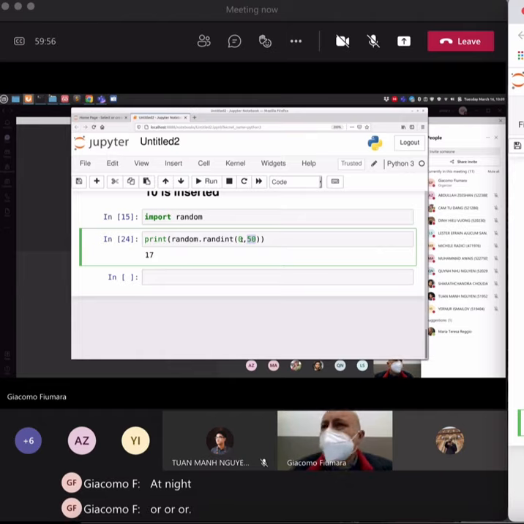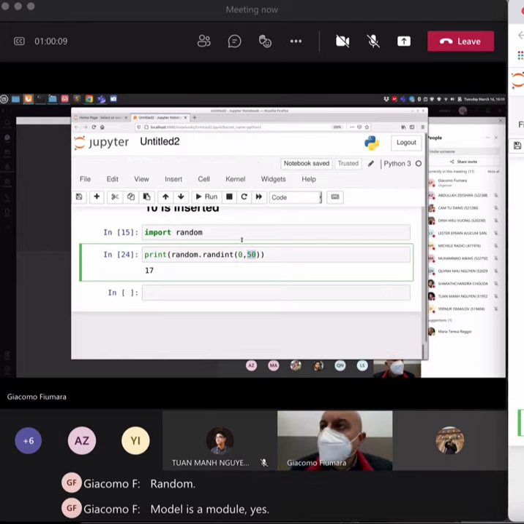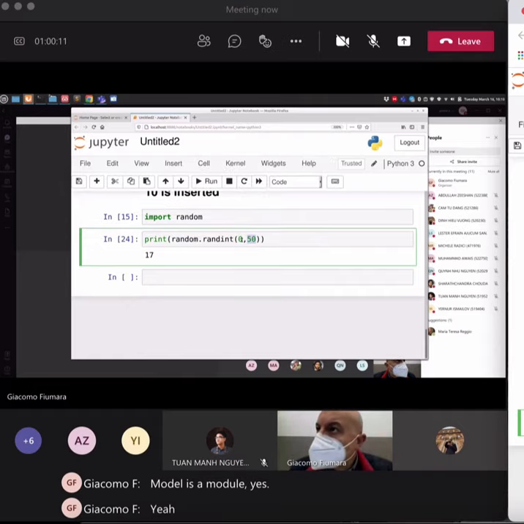Sorry, can you repeat? I mean, it's random. Is it a module? Yes, it is a module. Math is also a module. We can import math, random, and there are plenty of modules.